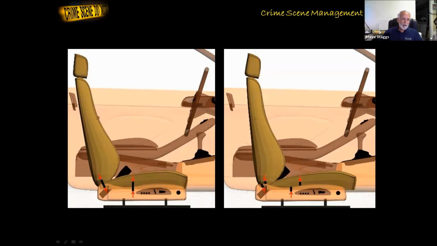Or if you think that might happen or that's going to happen, you can put markings on the side of the seat. So if this is a seat that the top part slides forward and back, it's a motorized power seat, or the top tilts, you may be able to make markings so that later you can reposition it.